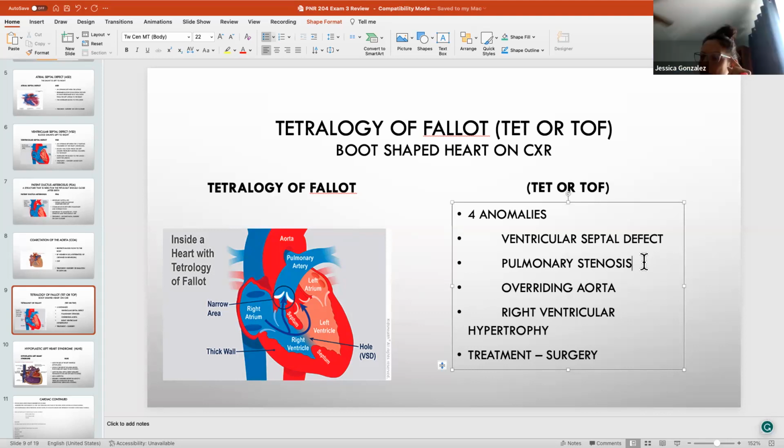So this, they have to have surgery. The kids, you find them in the squatting position. Yes, this is what helps them to return that blood flow back up, right? Yes, so that's like the key thing. Something that's commonly on the NCLEX and the HESI is your nursing intervention. They call them hypercyanotic or TET spells, is when you push their knees into their chest, and that increases their blood flow back to the right side of the heart, so there's more blood to go to the lungs. So this pushes it back to the right side. Yeah, increases their venous return back to their heart.